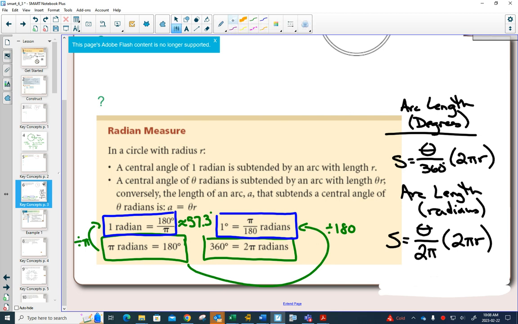And this one is on your formula sheets, but the mathematicians just could not help themselves in simplifying this. Again, I actually like leaving it like this as a proportion of the circumference. But it was just too tempting for mathematicians not to cancel out that 2 pi. So we have a very simplistic and beautiful arc length formula, but this formula only works in radians. And that formula is on your formula sheet.